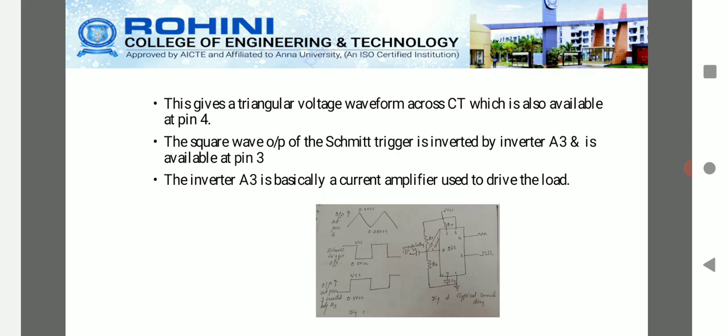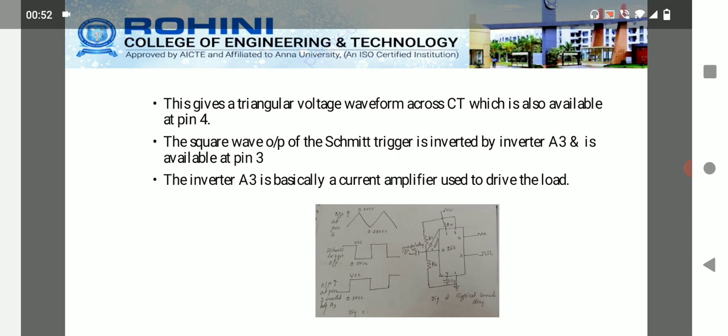The voltage controlled oscillator can be classified based on the tuning methods and the circuit elements. These include linear tuning, exponential tuning, octave tuning, and switched capacitor. They can also be designed to be embedded in a phase locked loop. The frequency should be in the range of 200 megahertz, and this gives a triangular voltage waveform across the circuit, available at pin 4. This can be shown in the inverter A3, which is basically used for charging as well as discharging. Thank you.